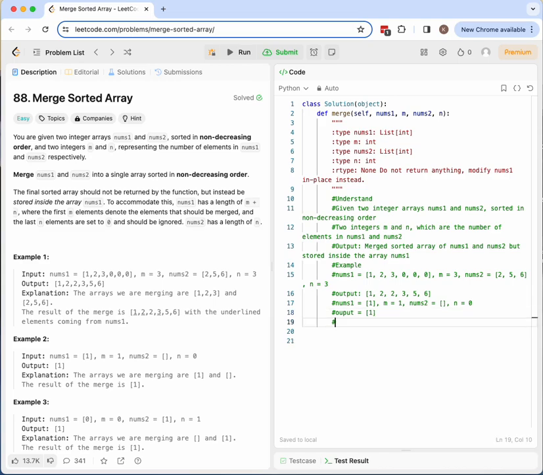Then finally, if we have nums1 equals 0, m equals 0, nums2 equals 1, and n equals 1, then our output should be 1.